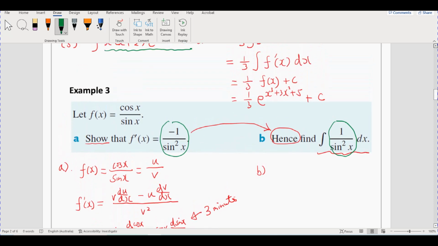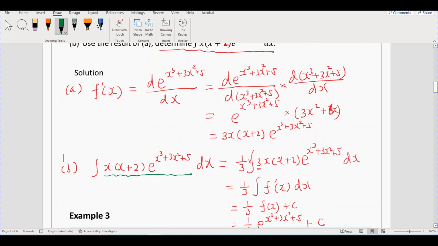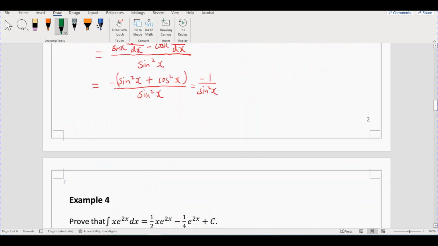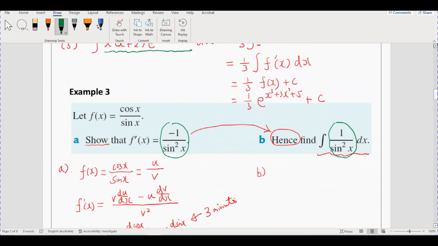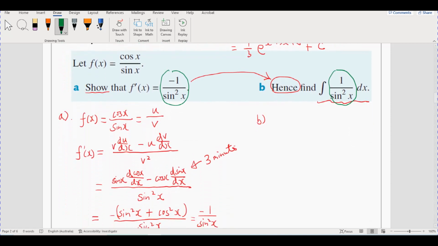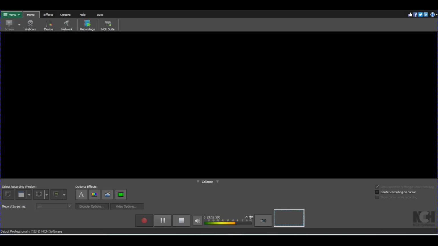Just like, let me remind you of our technique in our last example. In our last example, when they give you that function, it's not entirely the same as the derivative. We miss out 3. Still remember how I did it? I simply put 1 over 3 in front of the integral sign and multiply 3 inside. Alright, so can you do the same? I will give you just 1 minute to think about this. So I'm going to pause the video.